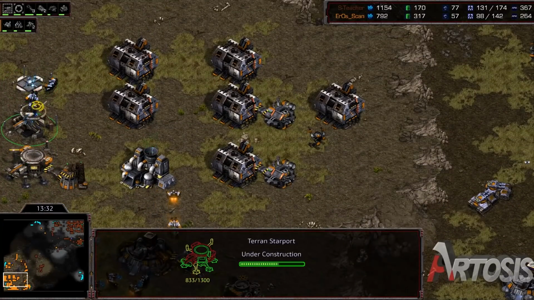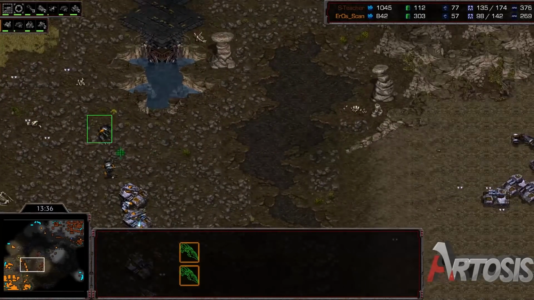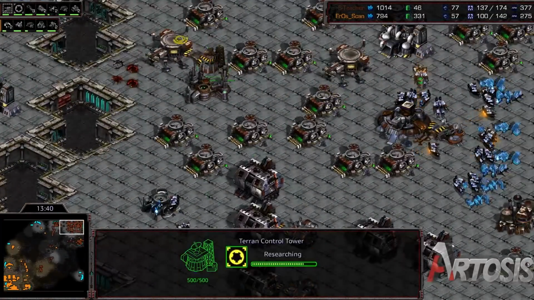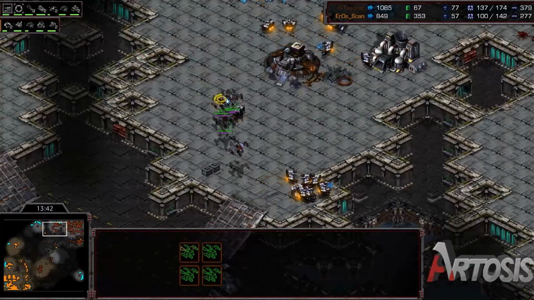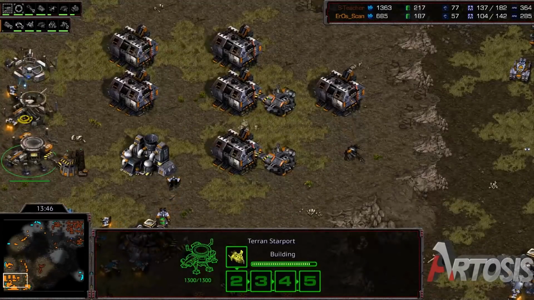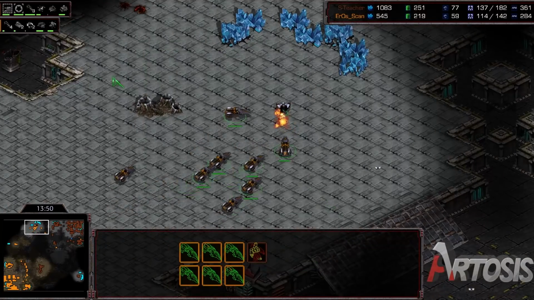And triple starport. Okay, so this is the risky play that Scan has chosen here to try to come back against BarrackS. You know, BarrackS, he is getting Cloak. He is still producing Wraiths. So it's going to be a while before Scan can catch up on that. And he's going to make Valkyries. So that is going to definitely change it a little bit.